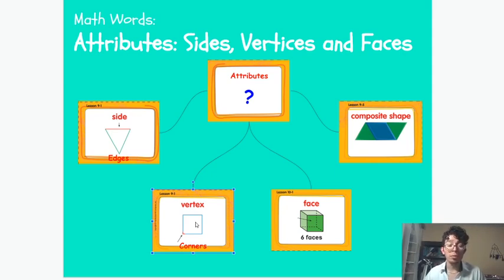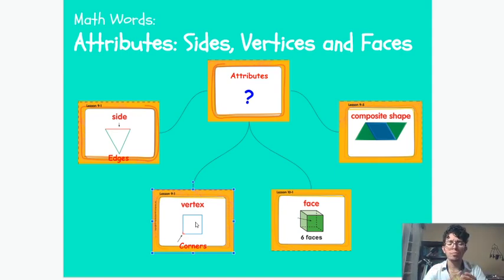That means the points where two lines cross. Eso significa el punto en donde dos líneas se tocan. For example, how many corners does this sheet of paper have? This one has 1, 2, 3, and 4. 4 vertex. 4 vértices. Or 4 corners. O 4 esquinas. Okay? Let's see this cube now.